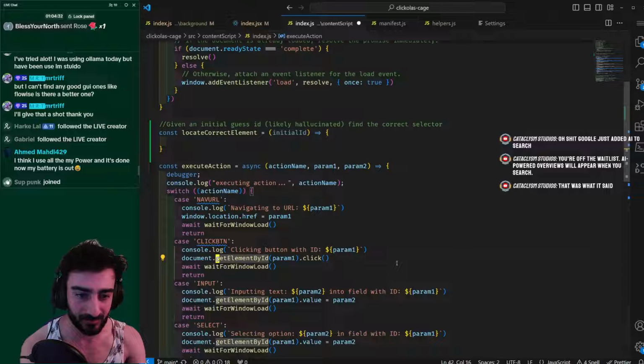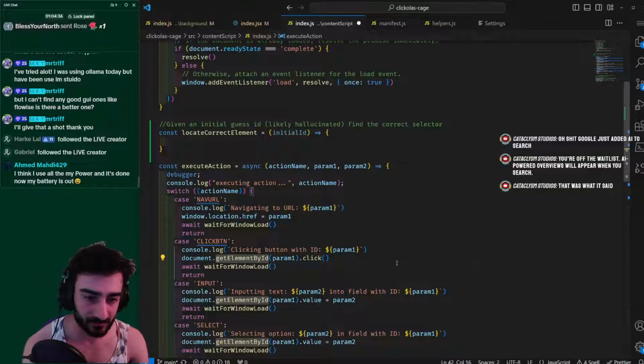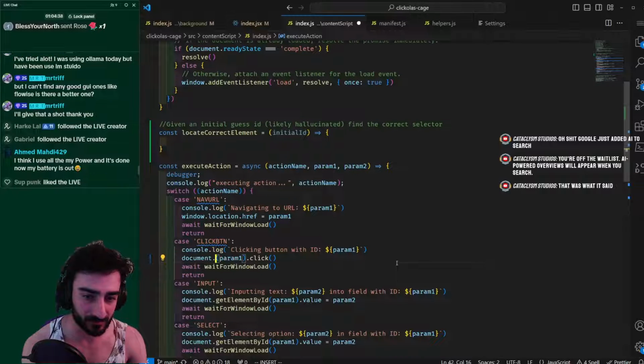And instead of get element by ID, we'll do query selector.